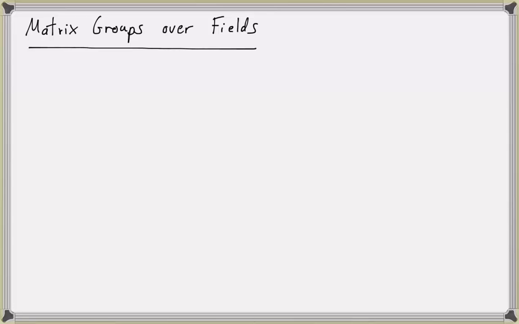So before we define a matrix group over a field, let's first talk about what a field is. A field is the smallest mathematical structure in which we can do all the normal operations of addition, subtraction, multiplication, and division. So the real numbers, for example, are a common field that we're all familiar with. So we're going to have matrices with entries that are in a field, and this will form a matrix group. But first, let's give a more formal definition of a field.